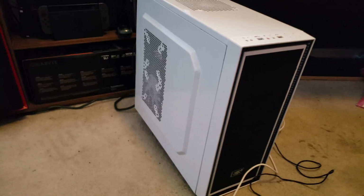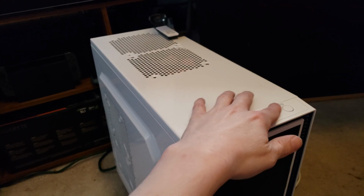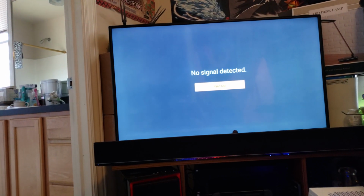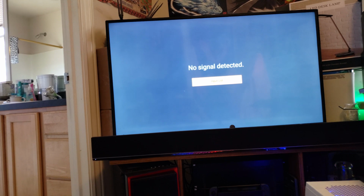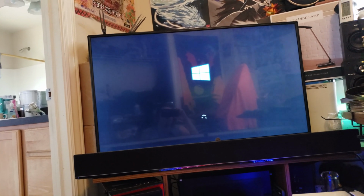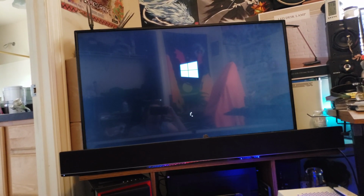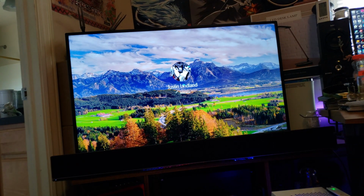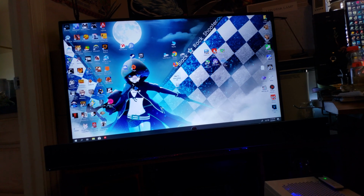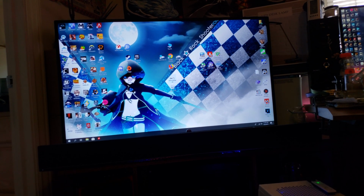But anyway, figured I'd start this out with a boot test, just to show how fast it boots up. And there it goes. And there we go. It's all booted up and ready to go.